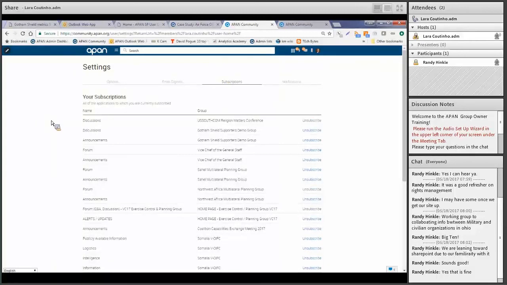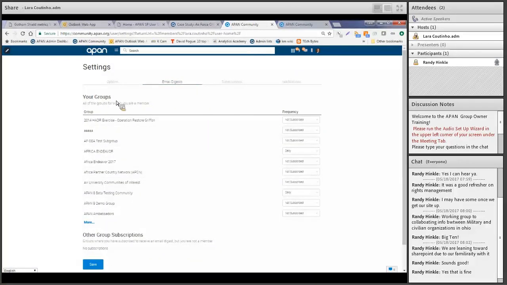If you go to a particular group, you can get a subscription to that whole group's activity, and you can get that in either a daily or weekly digest. There's also announcement blogs and discussion forums, individual wiki pages. You can get updates. You can subscribe to any of those and get an email, or choose to not get an email but get a pop-up message every time there's an update. So over here, email digests. This is an easy way to see all of the groups that I'm a part of, like here, daily or weekly digests for the activity.